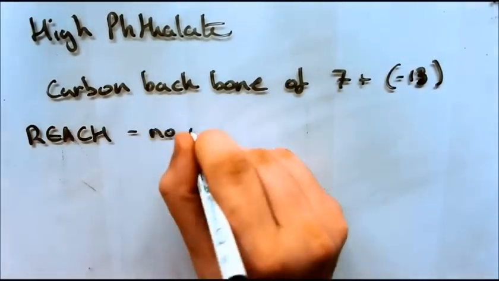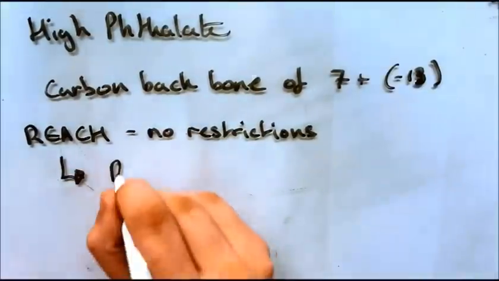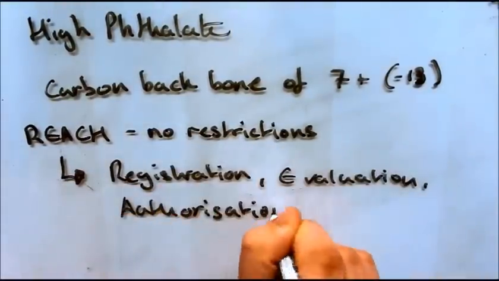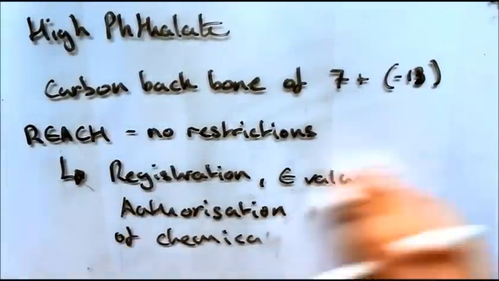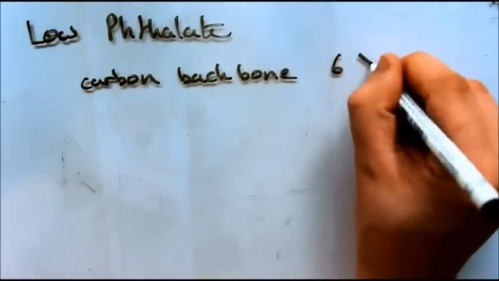They are categorized into two groups: high molecular weight phthalates and low molecular weight phthalates. This helps group chemicals into two toxicological categories. These categories have been made according to REACH guidelines.